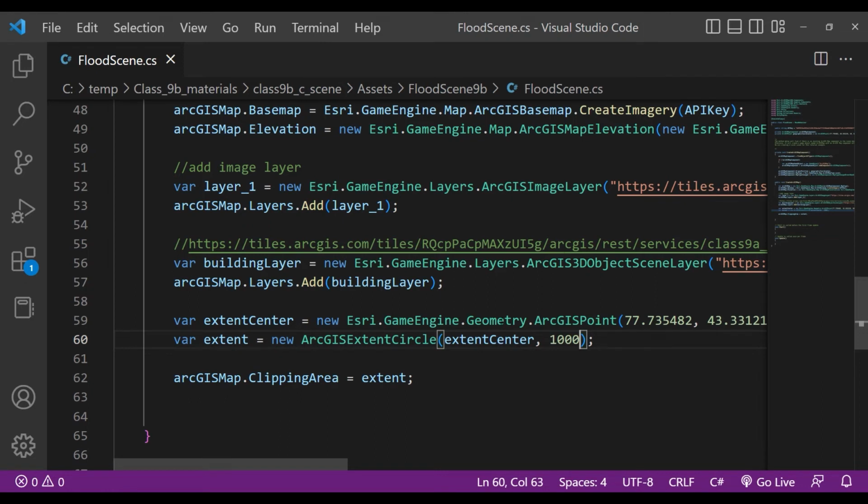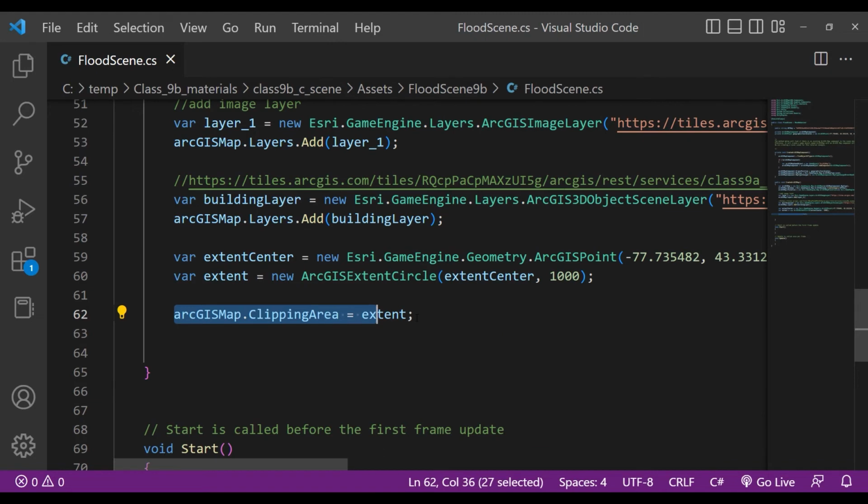So we define another point, a point object in geographical space. Oh, and that should be negative 77. Then we define a circle object whose center is that point. It should have a radius of 1,000. Then the map should be clipped. Think of a cookie cutter coming down and saying, we only want to see this 1,000 unit circle at that origin point, and that should change the shape of things. We'll see though, because mine was weird when I did it. Okay, so we got that in.